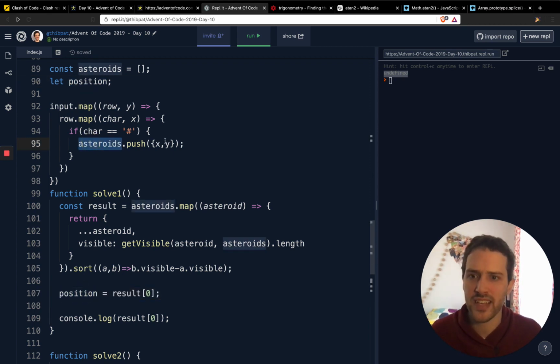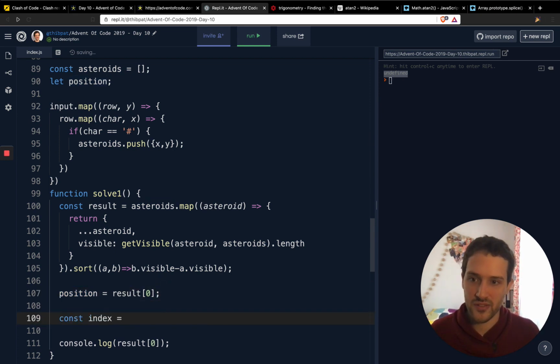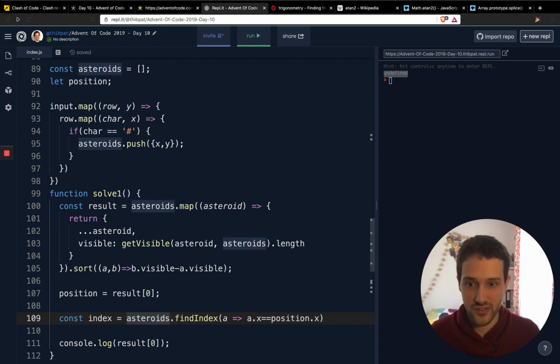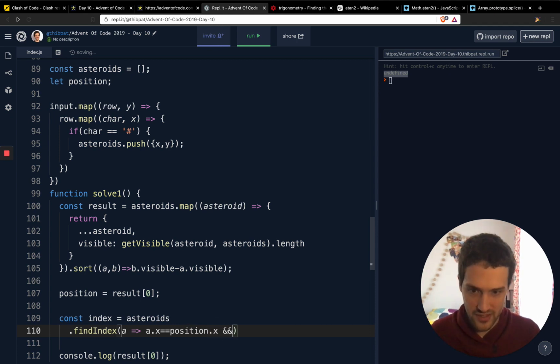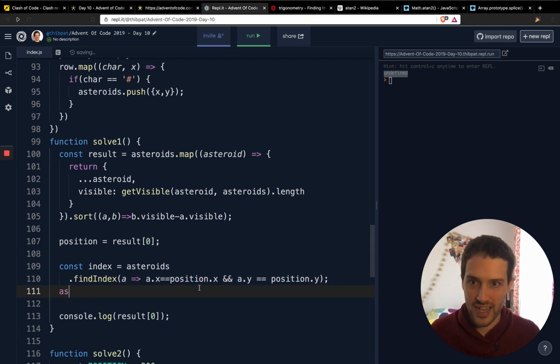However, we still have an asteroid that is at the same position as position. So we need to fix that. Const index equals asteroids.findIndex a. So if a.x equals position.x, so we're doing exactly the same thing that we just did a couple of seconds ago. A.y equals position.y. So this gives us the index, and then we just have to do asteroids.splice index 1.